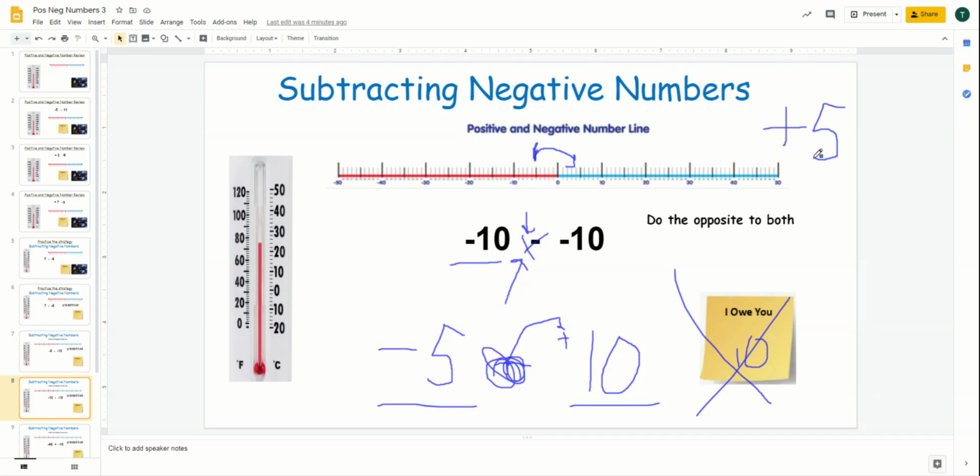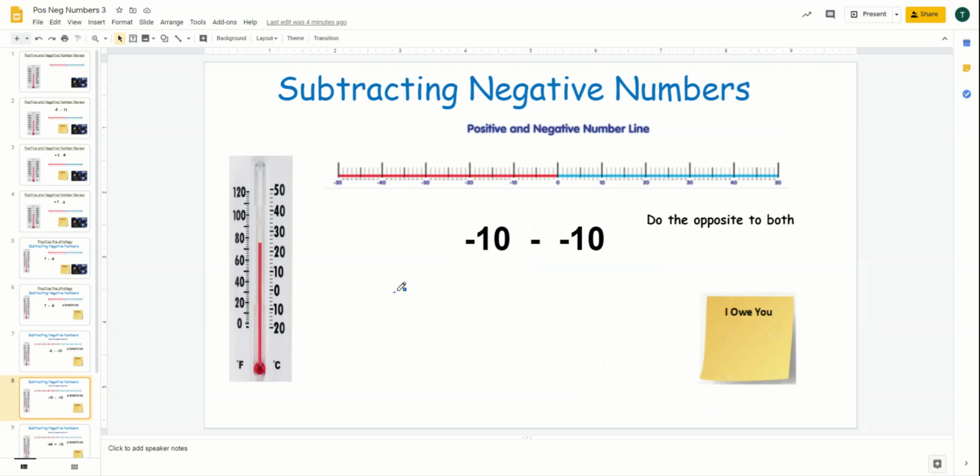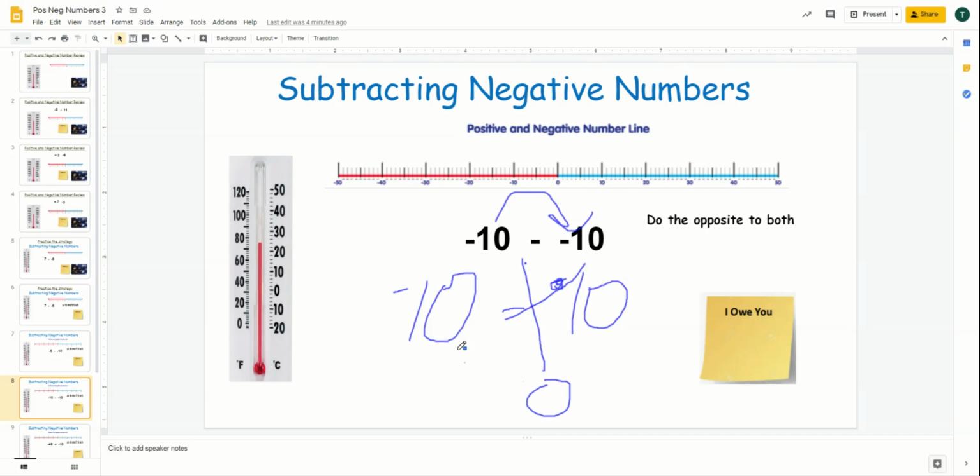All right, one more example. How about here? I have a $10 negative balance, and now I am going to subtract a -10. So what's the rule? Double negatives. A double negative becomes a positive. Put those two together: -10 plus +10 equals, and this is where those are opposites now, 0. I lost $10, and now I earned $10. I go back to 0.